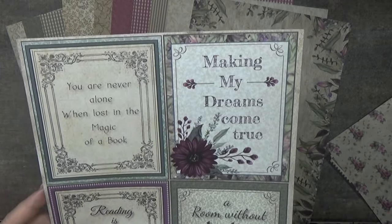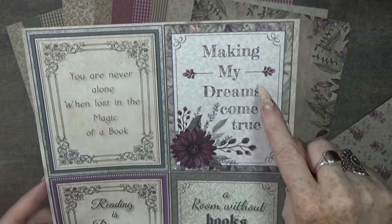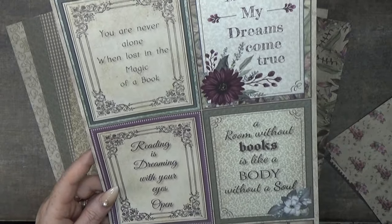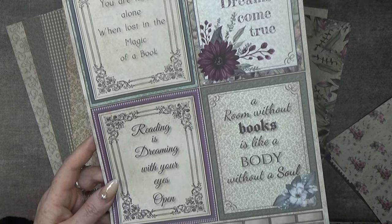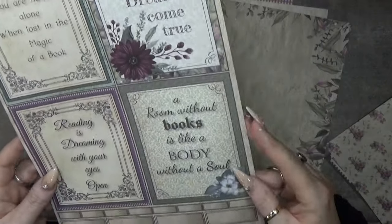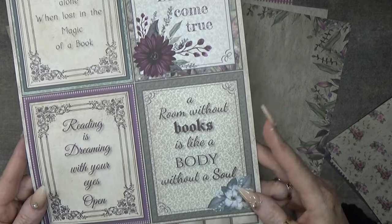Then "Making my dreams come true." I also like these little things adding in. I really like this collection. And the color combination, I can't say it enough. "Reading is dreaming with your eyes open." Cool. "A room without books is like a body without a soul." Do I need to say more?